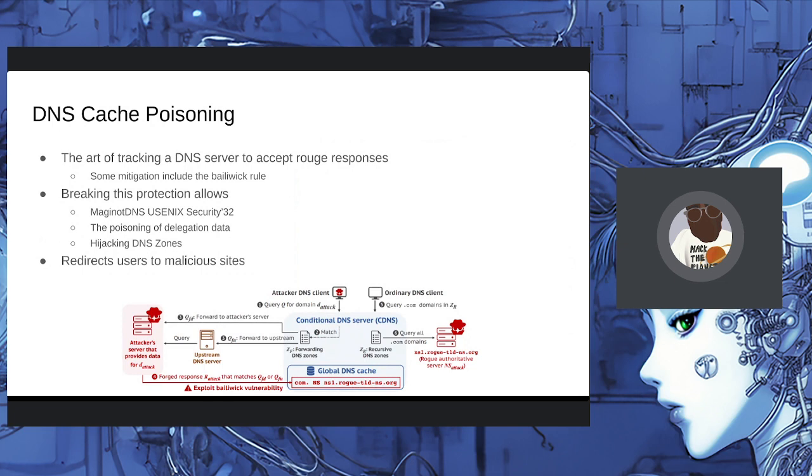Then another type of attack is cache poisoning. There's a really advanced paper that was published in USENIX Security 32, outlining how you can abuse cache poisoning on conditional DNS servers, which are forwarders and resolvers. The basic idea of DNS cache poisoning is that you're essentially trying to get the forwarder to think that google.com actually points to whatever malicious domain you have access to. What this enables is an attacker to redirect users to malicious sites that they shouldn't have been redirected to, and also provides the ability to disrupt services that you don't want disrupted.